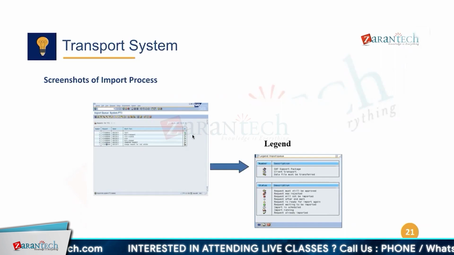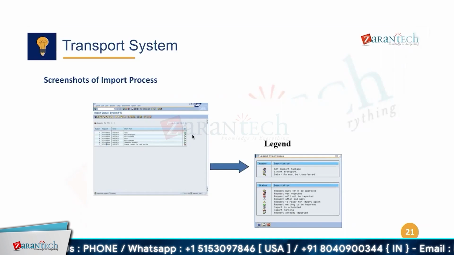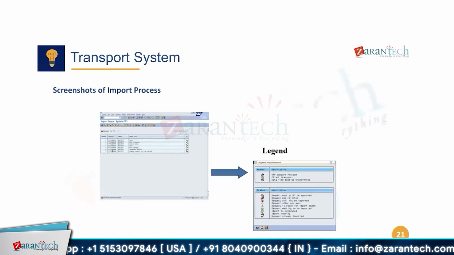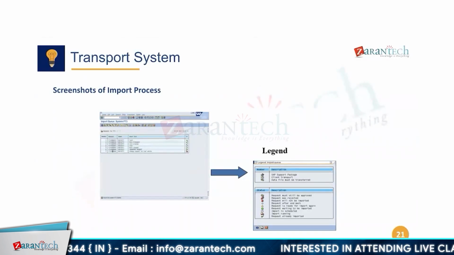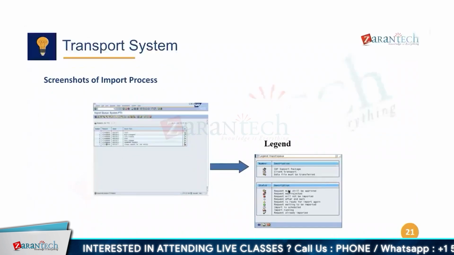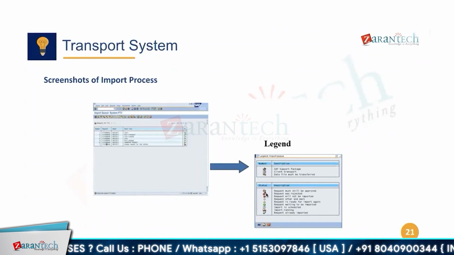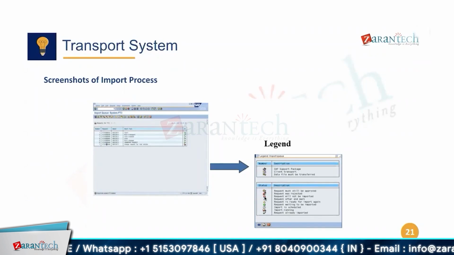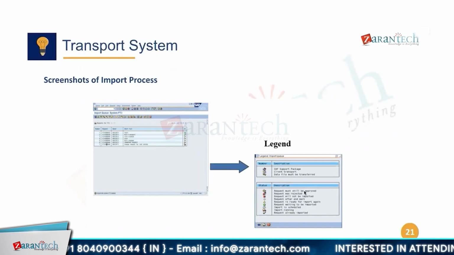So what is this truck button? Whenever there is a truck button, it means the transport is running. Whenever something is running, don't bother it. You always wait for it to complete. As I told you, these will go and write in the database, and it's very problematic. And then there are other statuses here. Request must still be approved. Request was rejected. So these kinds of symbols. And there is a red button here, the third button: request will not be imported. If you see that, it means it cannot be imported, then you have to inform the developer.